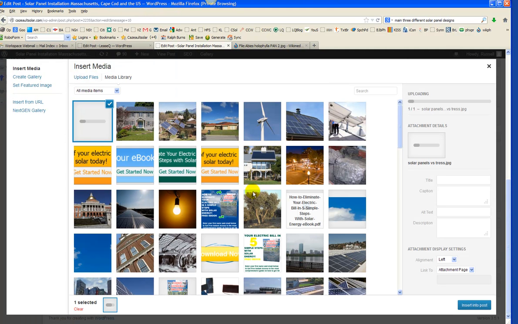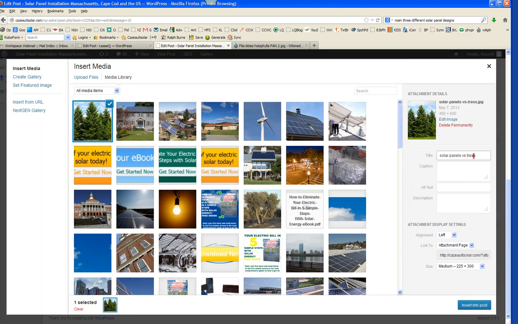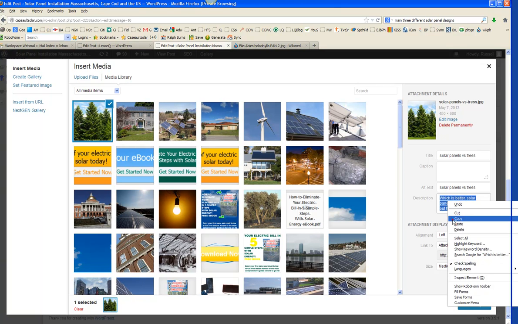Upload it in. It's going to crunch. It's going to take a little bit of time to do. Oh, actually, I spelled it wrong. Okay, so this is actually really important. Solar panels versus trees. Okay, then we copy that title. And then this little thing called alt text. This is really important. Put that in, and then put in description. I make a little bit of a mini description, and then I copy this, and you'll see why I do this in a second.